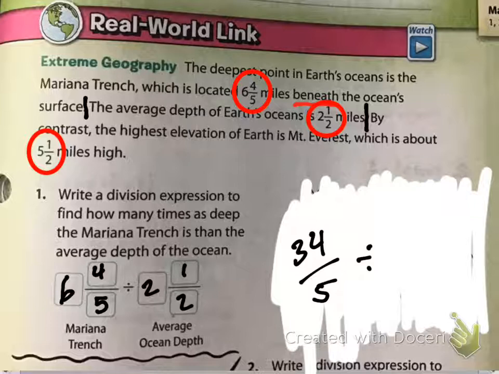Do we agree? Thumbs up if we agree. Yes, we agree. It's 5 halves. By the way, notice now, because they were mixed numbers, both of our numerators are bigger because they turn into improper fractions. So if you're doing this on your homework and the numerator ends up being smaller when you're turning a mixed number into an improper fraction, what do you know about that? Yeah, what is it, Miles? It's wrong. It's wrong, exactly. That's a good way that we can go about checking.